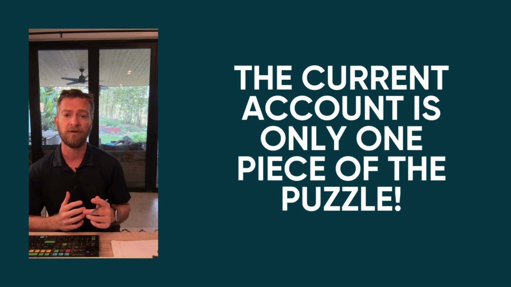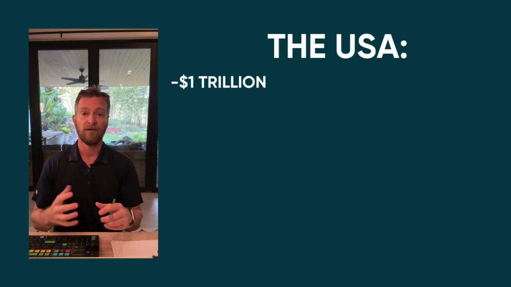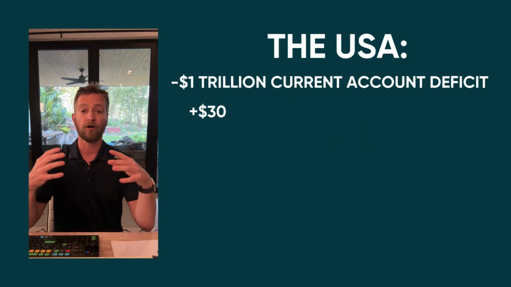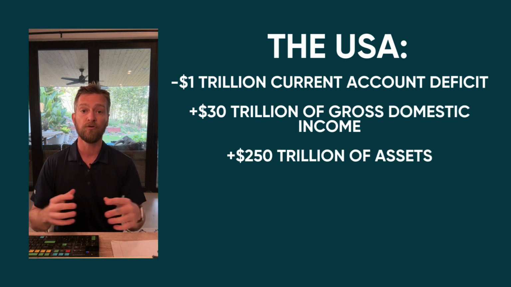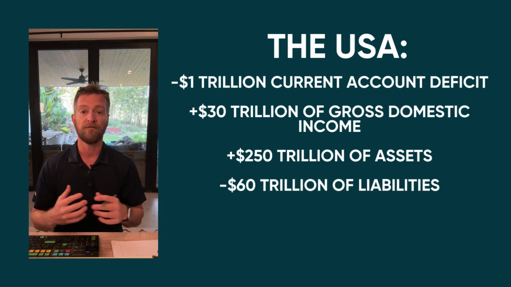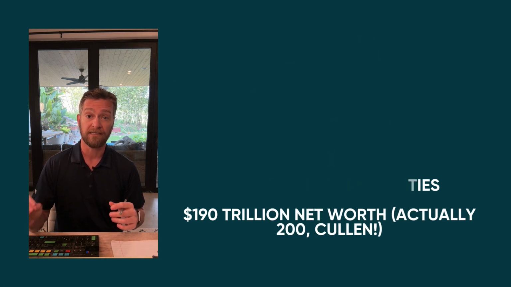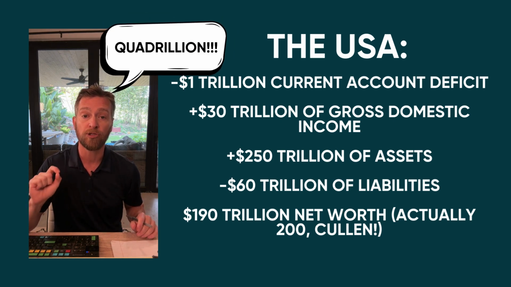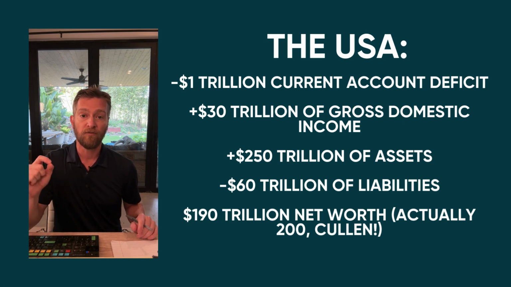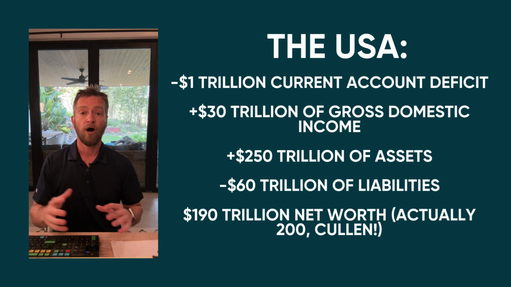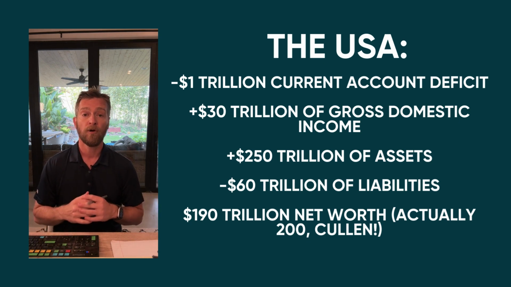When you look at the domestic economy, we actually have $30 trillion of domestic income. And then you have the fact that all of this spending, and the efficient way that our corporations and consumers utilize all this, accrues to things like our net worth. When you look at the balance sheet, the US private sector has $250 trillion of total assets. That's a quarter of a quadrillion worth of assets versus liabilities of roughly $60 trillion in total. And so our net worth is close to $190 trillion on the whole.